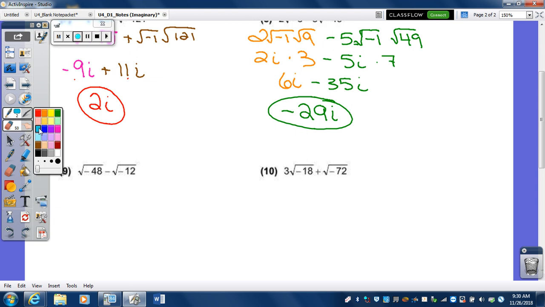Now for number 9, those aren't perfect squares. 48 is not a perfect square. 12 is not a perfect square. So we're going to have to do the 3 radical signs. -1 is my first one to get rid of that negative sign. And then what's the perfect square that goes into 48? There's a couple of them. Yep, 16 would be our largest one. 16 and 3. So the square root of 16 is 4. That square root of -1 becomes I, so I got 4I outside of my radical 3. So 4I radical 3.